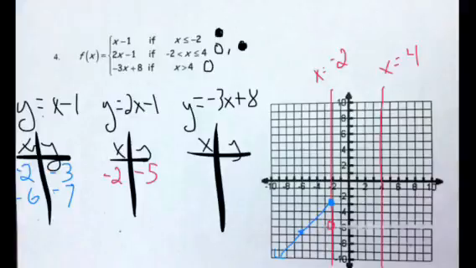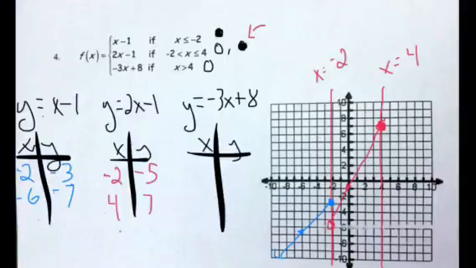The line is also going to hit x equals 4, so I'm going to try 4, and it's going to be a closed circle, because up here it's a closed circle for this equation. So 2 times 4 is 8, minus 1 is 7. So at the point 4, 7, I'm going to have a closed circle. And then all I have to do is connect the dots. If it makes you feel better to draw in the y-intercept for this one, you can. I'm just going to connect the dots. Close enough. It's a little squiggly, but it works.